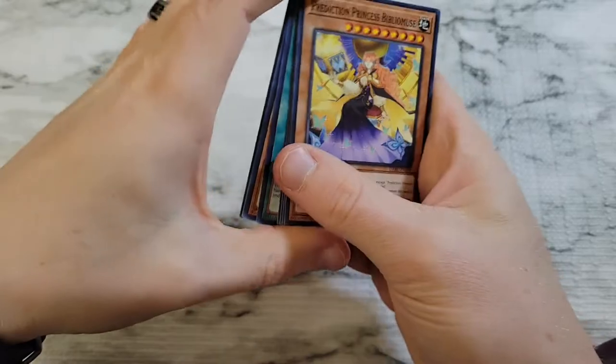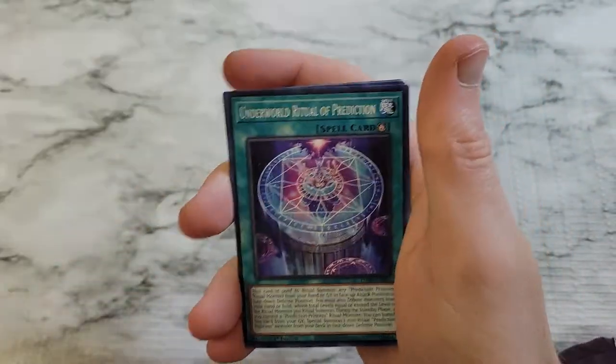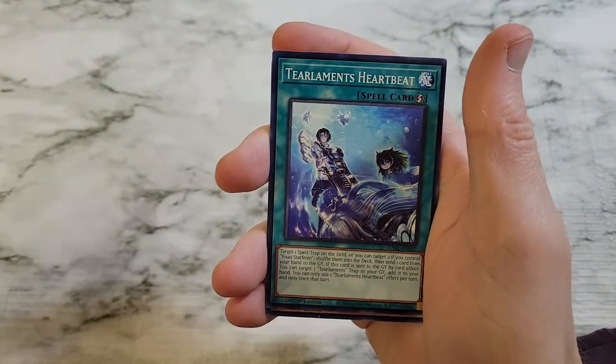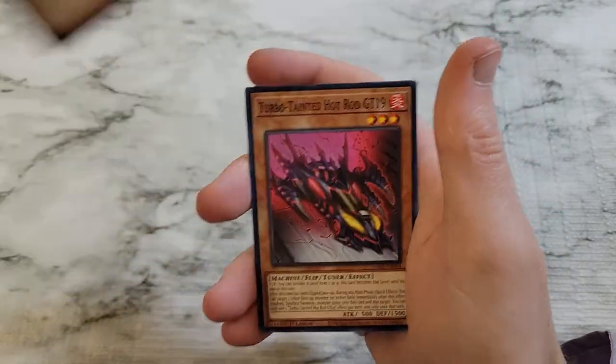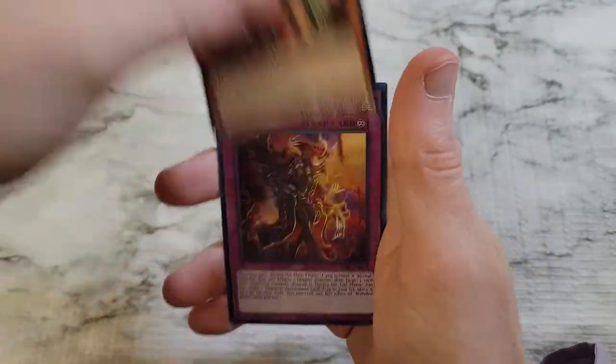Oh, you might not have counted right. Prediction Princess, Bibliomouse, Apparatus to Say, Underworld Ritual Protection, Kagero the Cannon Ninja, Tearlaments Heartbeat, Zalamanda Catalyzer, we got Turbo Tainted Hot Rod, GT19, the Batmobile, Amazoness Spiritualist, and Branded Beast.